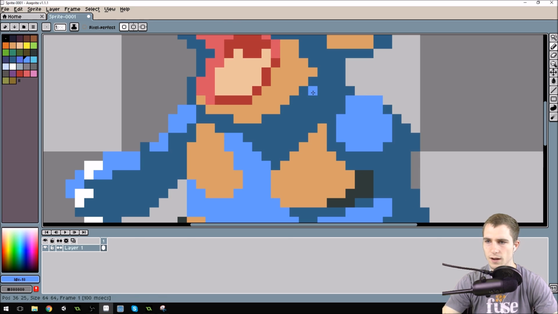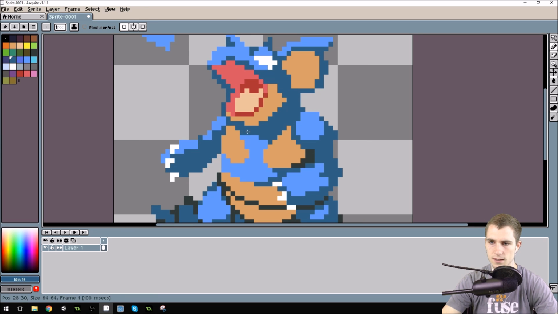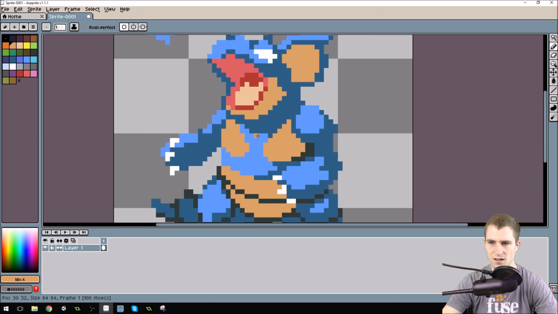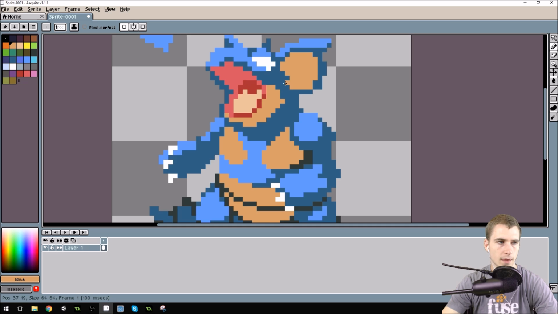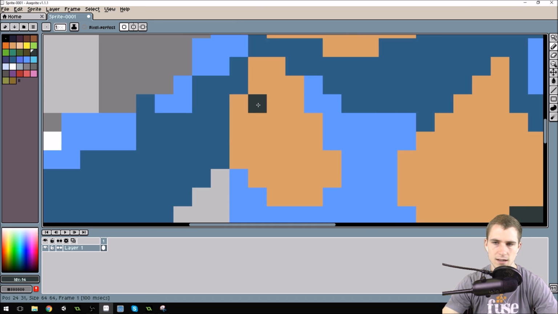This isn't quite right. This light right here needs to represent the shadow coming across from the jaw here, coming back across like that. So we've got some of that. Let's start adding our lines in again.